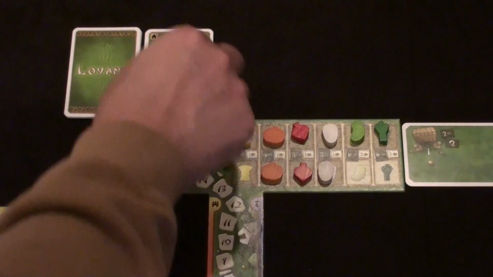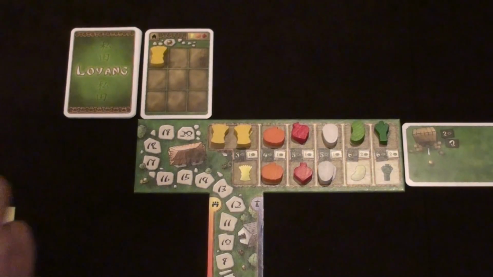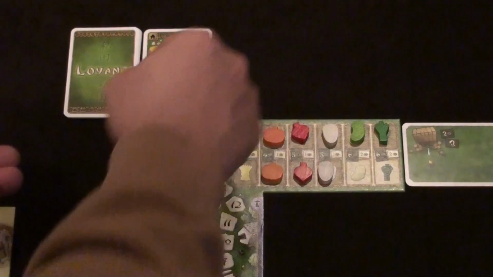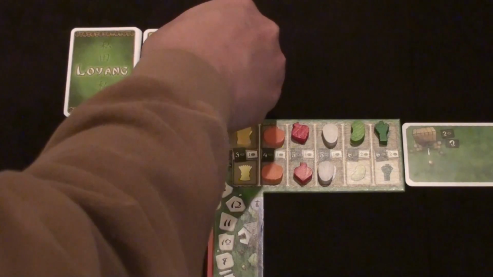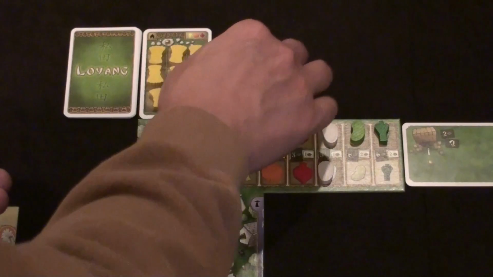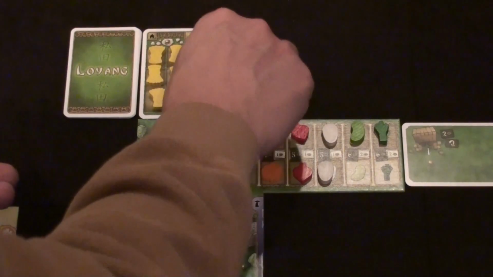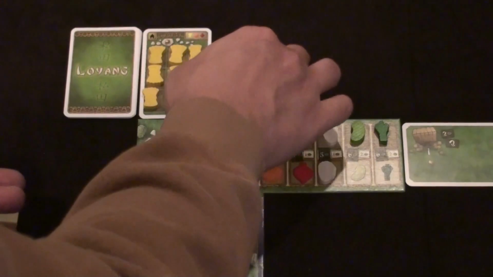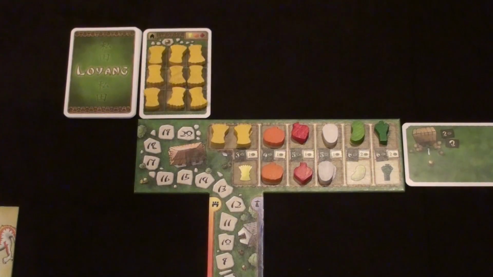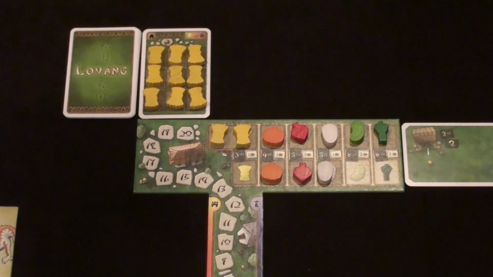I'm going to take one, and I'm going to plant it up here. And now we fill in the rest of this home field with the same crop. So we're going to have 9 bushels of wheat populating this field. And what these are going to act as is our round marker. So once this field's empty, the game's over. So that indicates the 9 rounds that we play. So that is it. We are finished setting the game up, and we are ready to play.